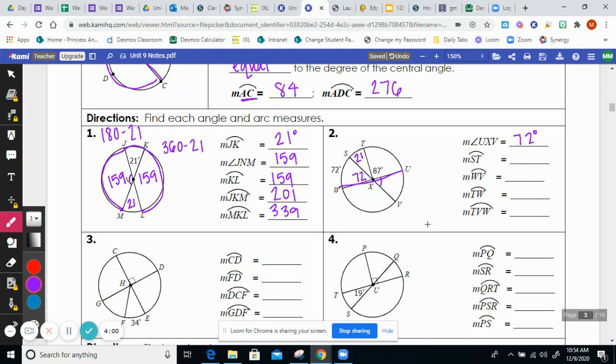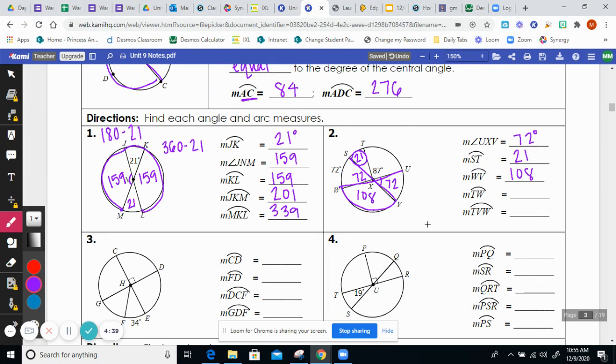So then now I have another semicircle right here. Then we can also see and look that those are vertical angles. So this would also have to be 72. So then I went ahead and I already wrote in the measure of ST, so that's going to be 21. And then we need to find the measure of WV. So WV right here. So what will that be? All right, so that's going to be 108 because I can do 180 minus 72 right here to find that this is 108.